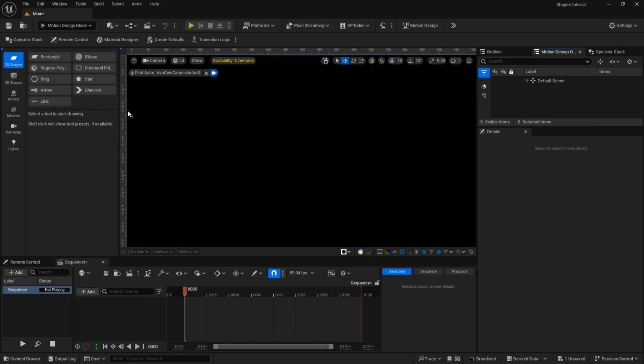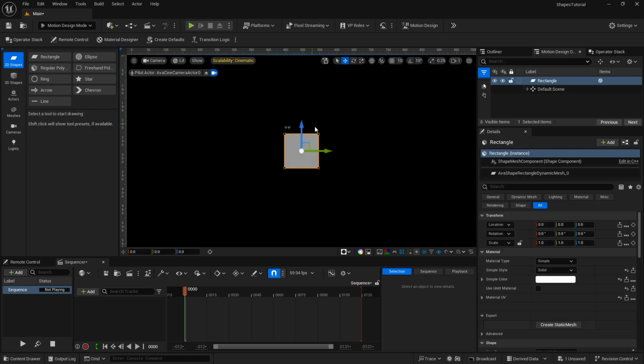I'm going to go ahead and delete all of these objects in the scene, and we'll jump into creating the shapes. Over here in the motion design toolbox, you'll see the 2D shapes and 3D shapes. Right now I'm in the 2D tab, and to create any of these, just double click on the object you want, and you'll see that a default shape is dropped into the viewer. That shape is also listed over here in the motion design outliner. There's that rectangle, and by selecting that, in the details panel, you'll see all of the properties that I can adjust for this shape.